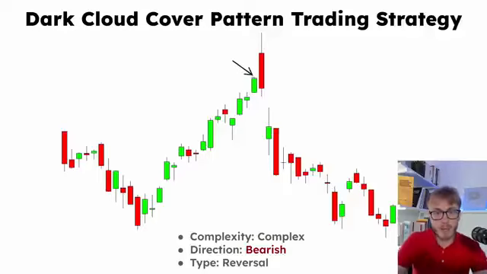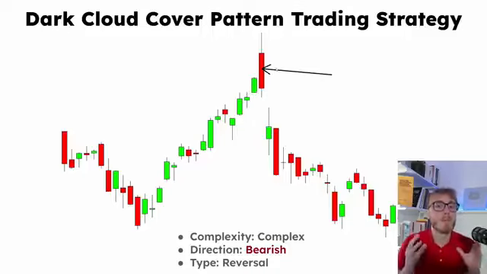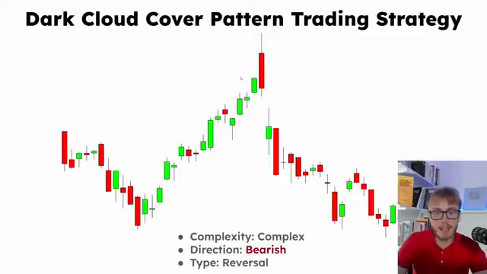In this particular case, we have no upper wick and we have no lower wick, but that's completely fine. The second candle in this case was a massive bearish candle. And the very interesting thing about this candle is that during the candle, the price pushed all the way up here. But before the candle closed, the bears managed to push the price all the way down here. And even more importantly, the bears managed to push the price and close below the 50% mark of the previous green candle. So this actually confirms that we have a dark cloud cover.